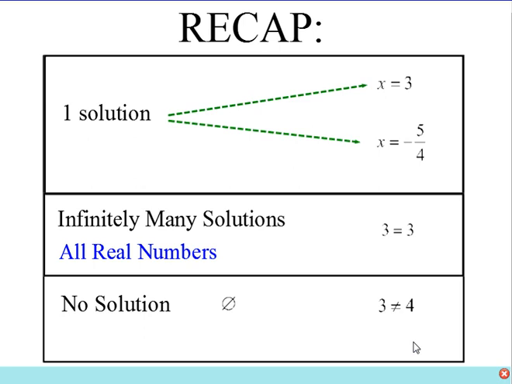So when we lose all the variables when we're doing the work and we end up with 2 different numbers that are not equal to each other, please be cautious. These 2 down here only occur when you are solving the problem. I tend to see students, when they're looking at the check, get all caught up in this, and then all of a sudden they want to start writing this. Remember, this has to do with solving the problem, not with checking the problem. Hopefully this helps explain a little bit more about many solutions and no solution.